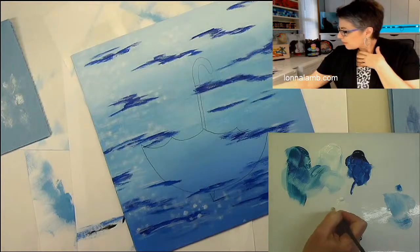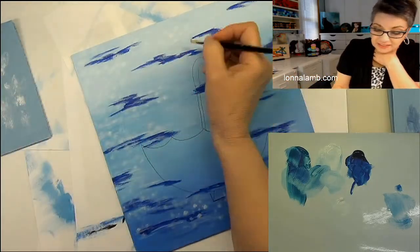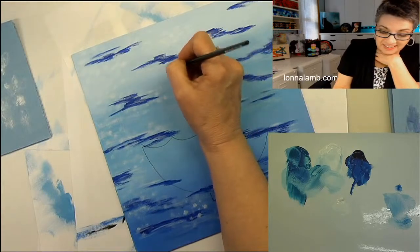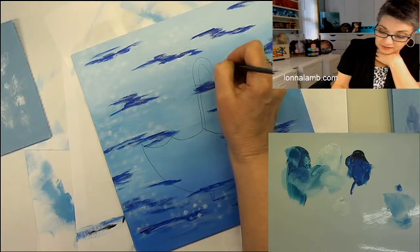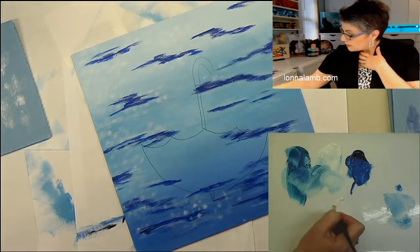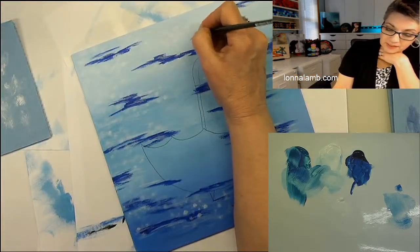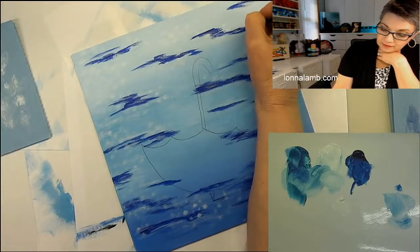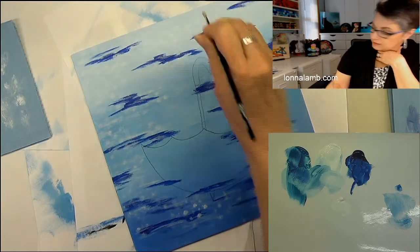And since I do it quite frequently, you know, I tell you that you can look at any commercial, any movie, any ad, whatever, you're probably going to see this effect because it is becoming really dominant in photography and videography and painting now. And I love how it looks.